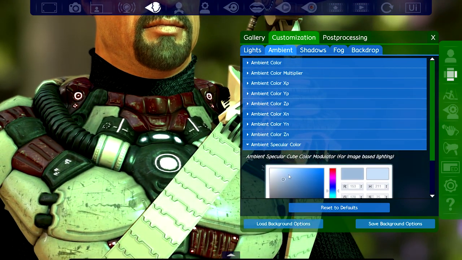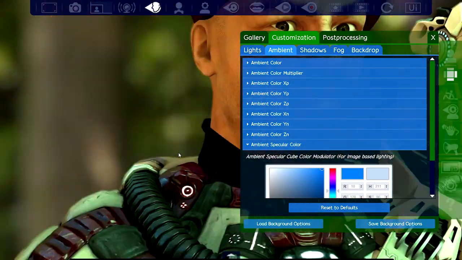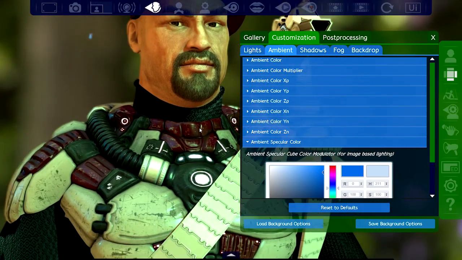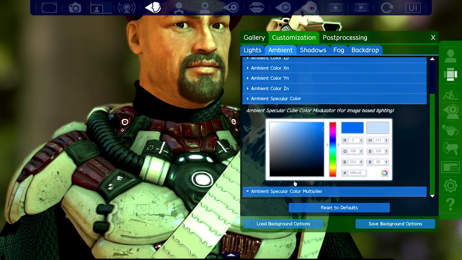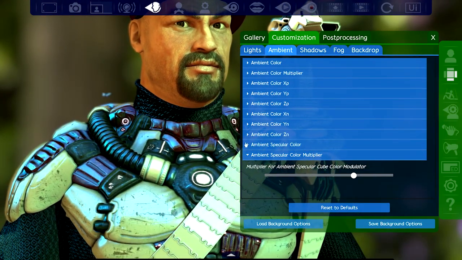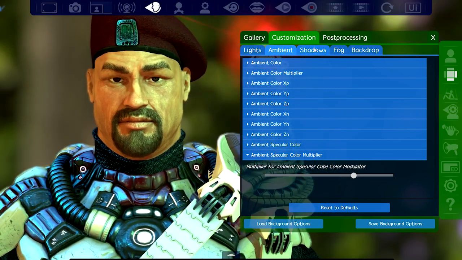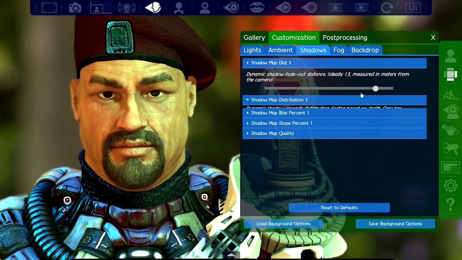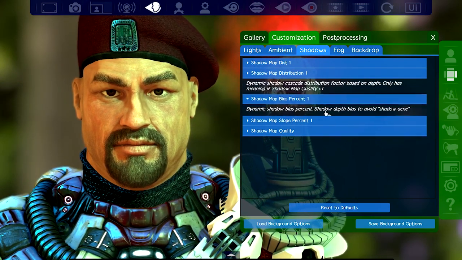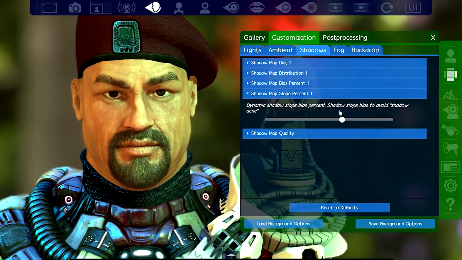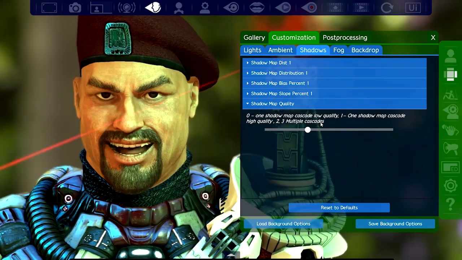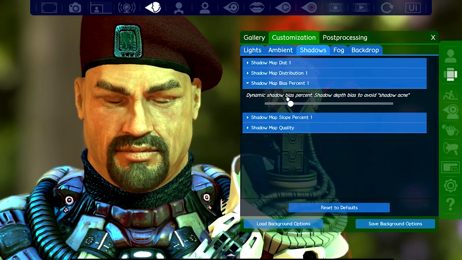Look on Commander Hunter's armor. Underneath this, you have the Ambient Specular Color multiplier, which allows you to boost the color you chose a second ago. Let's switch to the Shadows tab now. Although it looks kind of techy, in essence you need to understand one thing. Setting all the sliders to the right gives you the sharper shadow, while sliding left gives you softer, more diffused shadows. If you combine all of these techniques, you should be able to set the proper tone for your scene.